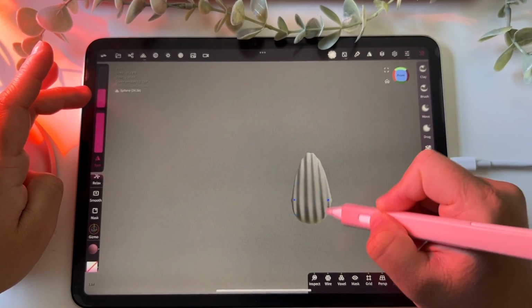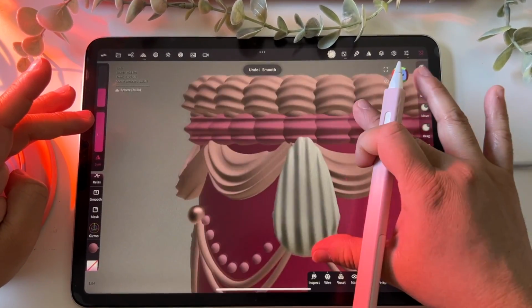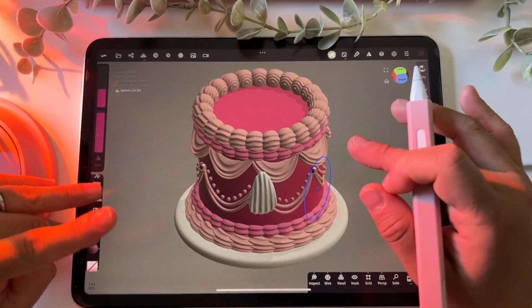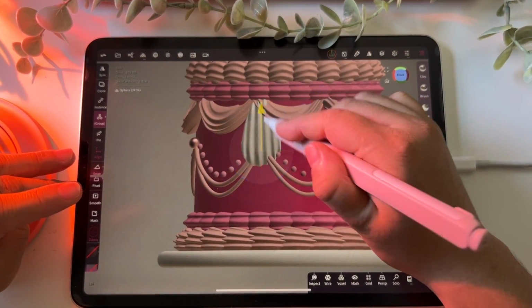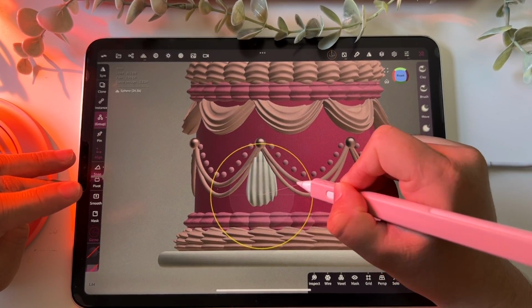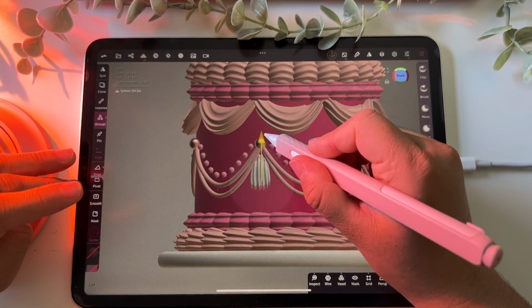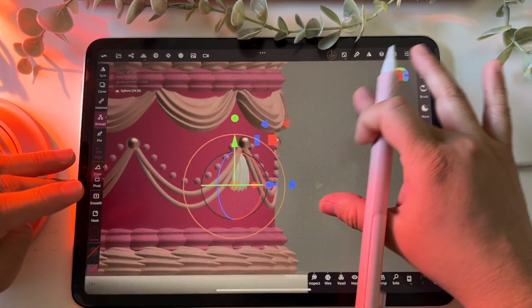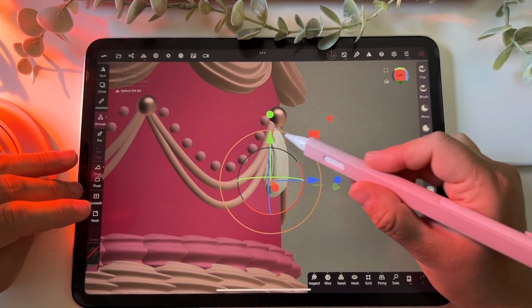And soften some more. That's a little bit too much, I think. Okay. And then we'll just place it accordingly. Scale it down a bit. We gotta rotate it. Scale. I'm gonna bring it out so it's not sitting so deep in the cake.